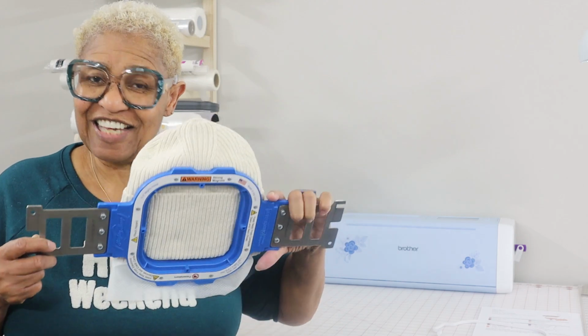And again, today is day 3, and I will be doing 12 different projects of something that is very quick and easy and inexpensive to make for Christmas gifts, because I bought these beanies at a discount store, didn't pay a lot of money for it, and now I can elevate the value of it by making a beautiful artwork on it with a design, something that is personalized for the person that will be receiving it. And that's what makes your gift special.